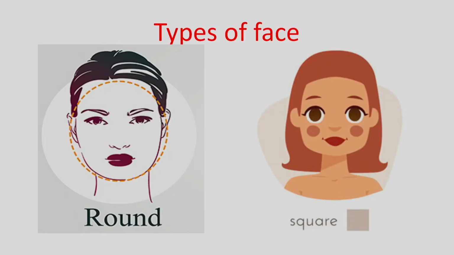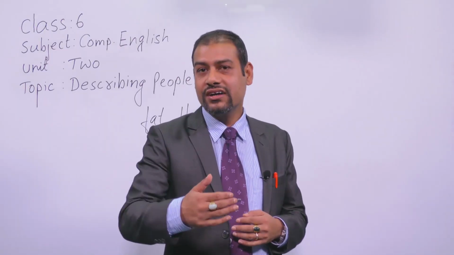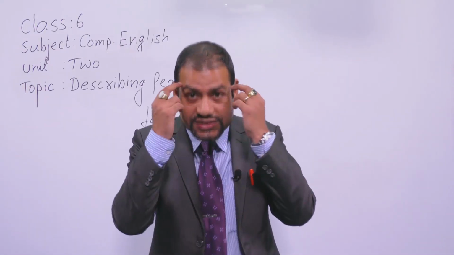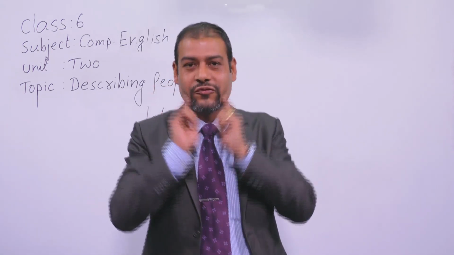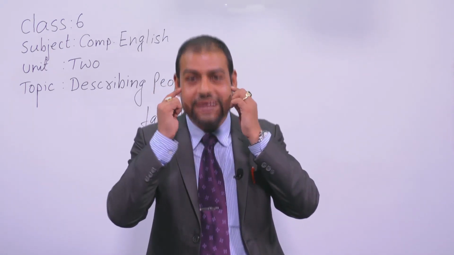what's this? You can find this face seems to be a square shape, okay? Look at it, from here to here, like this. So it is a square face. Dear students, don't forget to write these words in your notebook again. So later on, when you have to describe someone's face, you can use round for a round type of face, square for a square type of face.